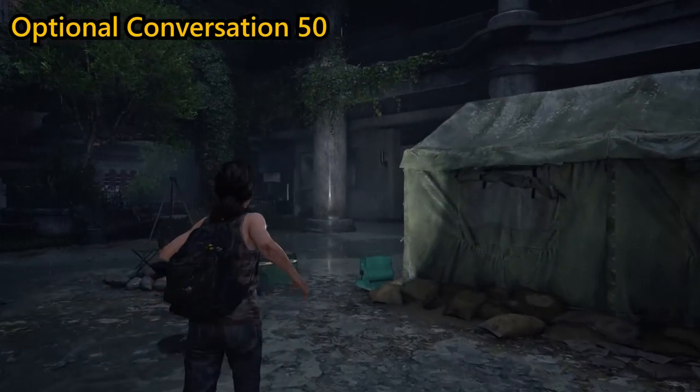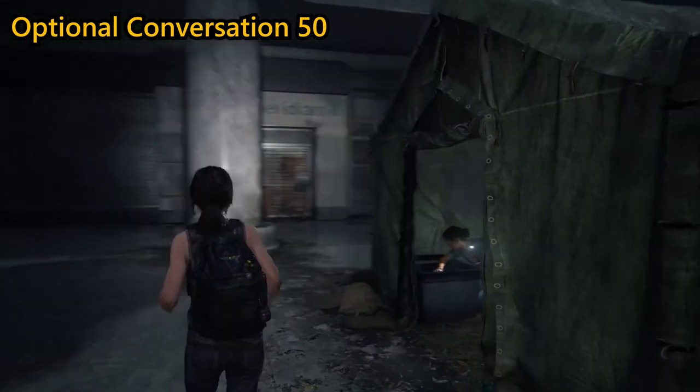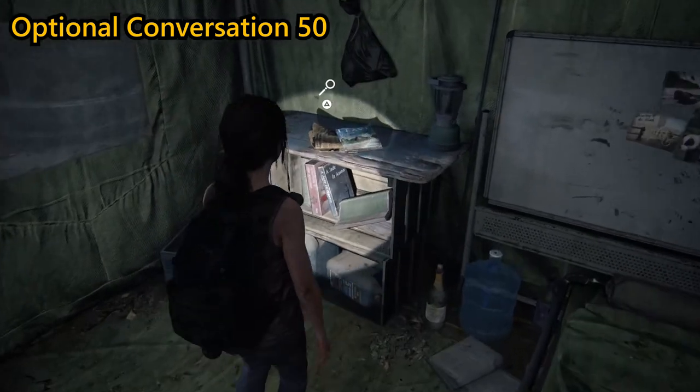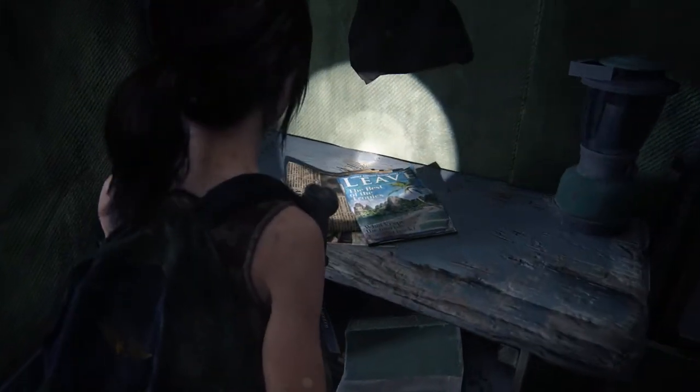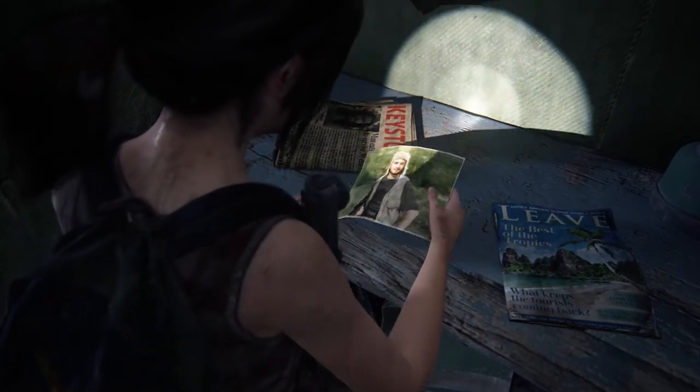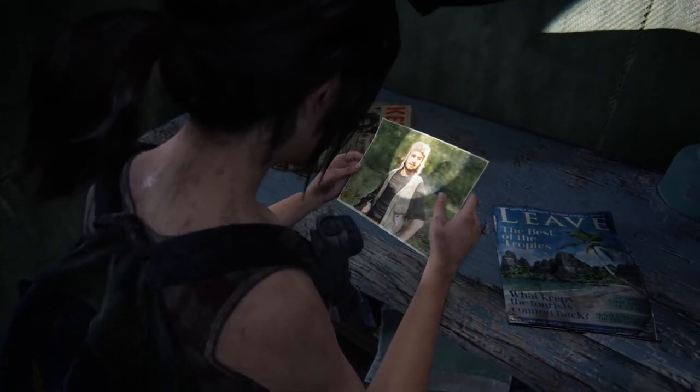Optional conversation 50, or number 5 in the DLC, is found by following Riley into the green tent, then go to the back wall where you can interact with the magazines there, which initiates the optional conversation. It doesn't matter if you accept or reject the drink, I've done both on separate accounts with no discrepancies in the trophy counter.